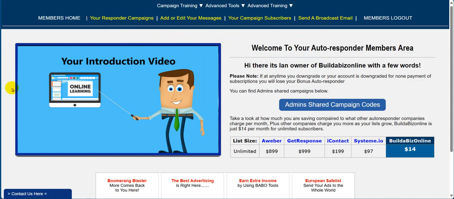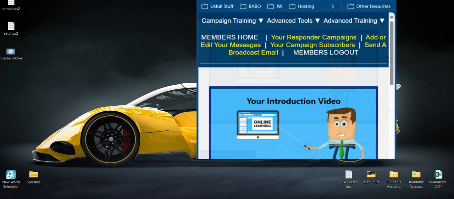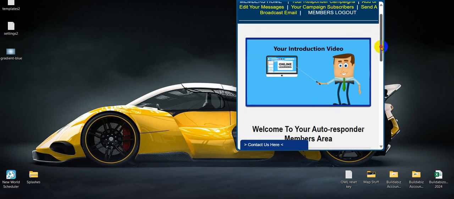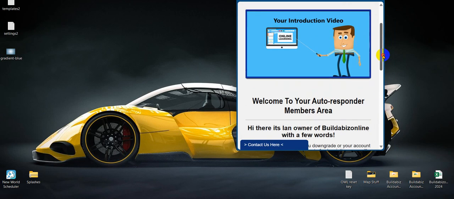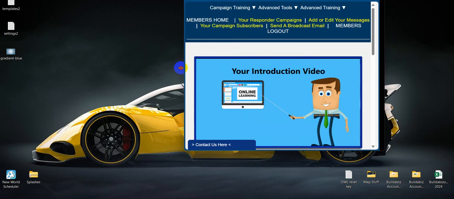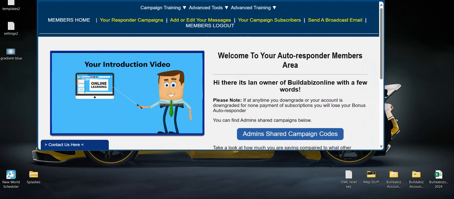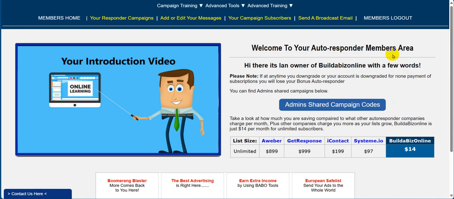We've taken out this left-hand menu, which was really irritating some people that actually work on their mobile phones. Now, this has been made responsive. As you can see, I've just closed that down, and it's all responsive. If I drag it open, you can see it in that size. Similar to the other one, we always have a members home button, and that's where you'll always come back to.